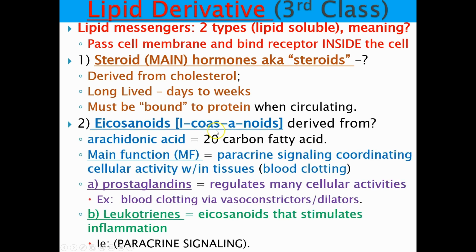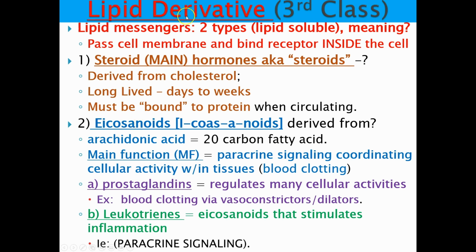Now here, these concepts should be well understood. Obviously, we're focused on the lipid derivative hormones. You should definitely know they're a derivative of cholesterol. That is one of the key things that I hands down stress, just like if I say peptide derivative, you should know they're derived from amino acids. And if I say amino acid derivative, you should know it's either tyrosine or tryptophan, right?